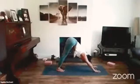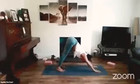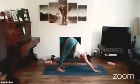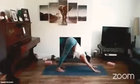And we're drawing belly button gently into spine, not suction, just a gentle draw in and create that tall, long spine. As we lift the sit bones up, lengthening the spine at the same time. So we're not dipping and bowing into our lower backs. Lovely, one more breath.